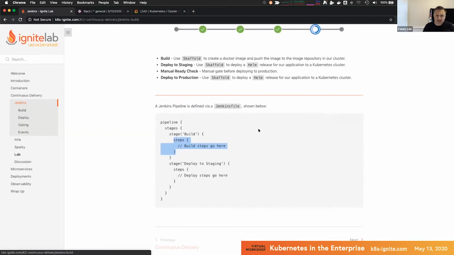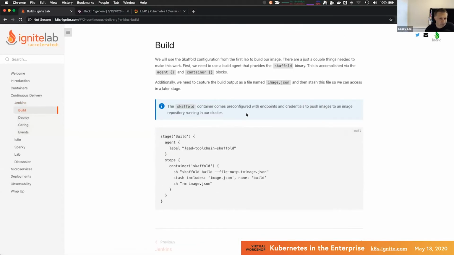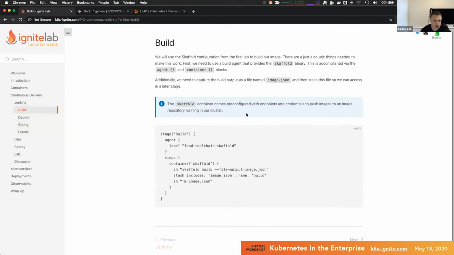So let's take a look at the details of what we're going to end up building in this next lab. We're going to create a build stage. And in the build stage, there's a few things that I want to call out. There will be an agent block in the build stage. And what the agent block is responsible for is describing what Kubernetes pod template to use to run that stage in. So you can configure Jenkins to run different stages in different Kubernetes pods. And the benefit with that is then you can have different builder images that have the appropriate tools predefined.